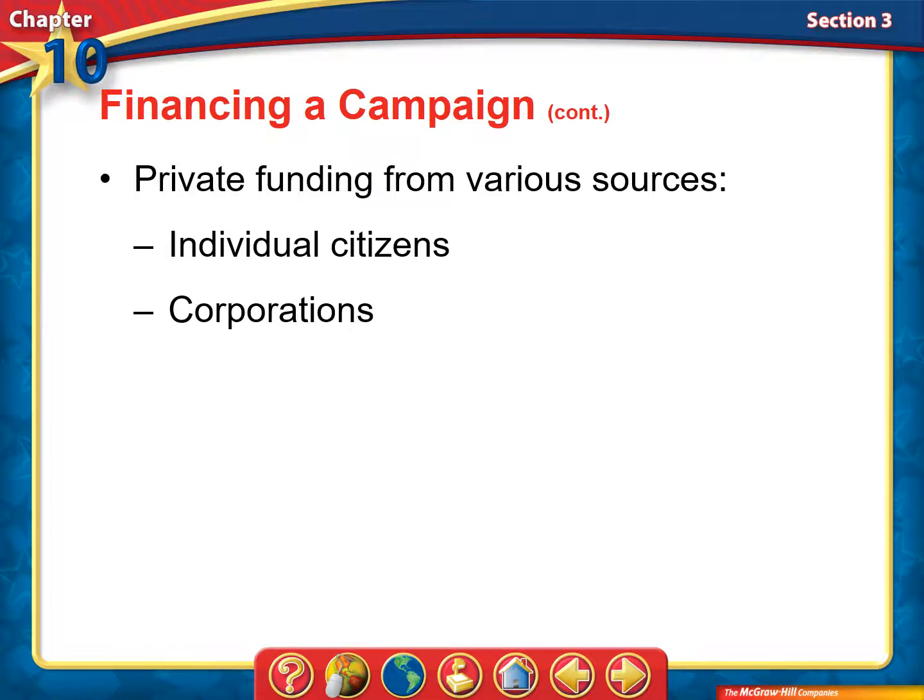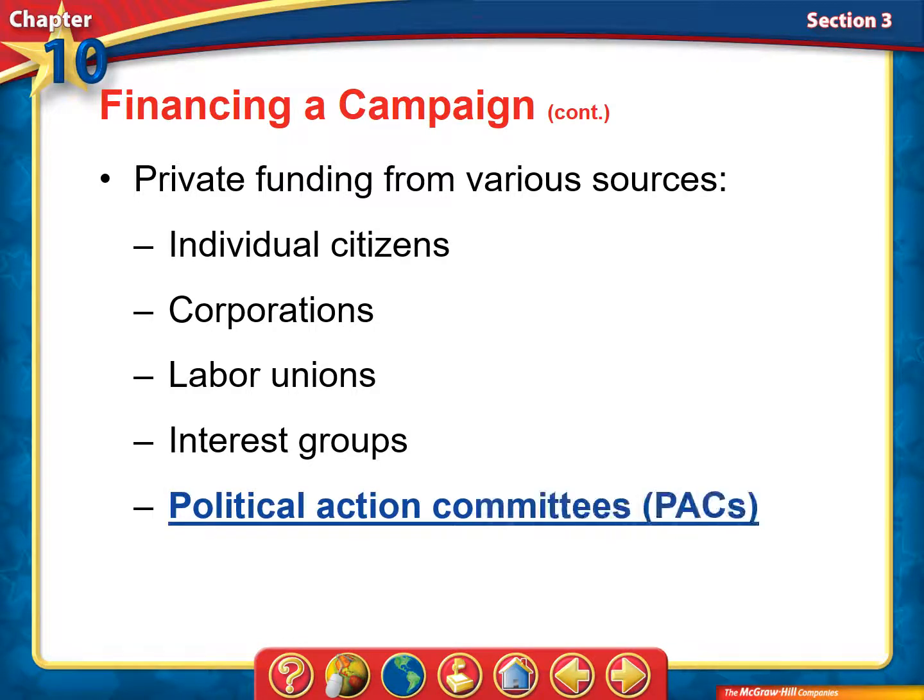Could be from corporations, which again, according to Citizens United, corporations in terms of campaign finance are legally considered people and can donate to political action committees with no restraint. Could be from labor unions, which once more can donate to these types of committees. Interest groups, again, maybe it's something you're passionate about, like the environment or like crime and public safety or healthcare, whatever it is. There's a political action group that is working towards that end that you can support financially.